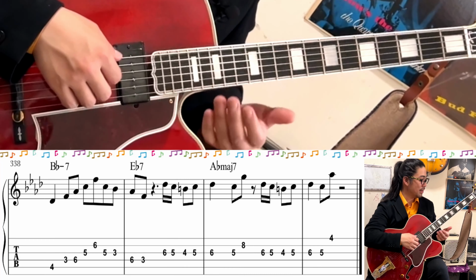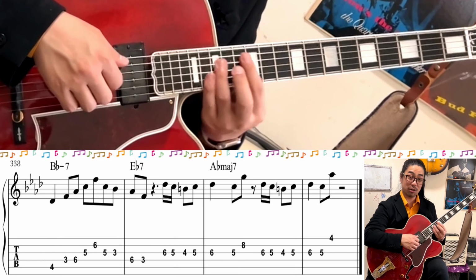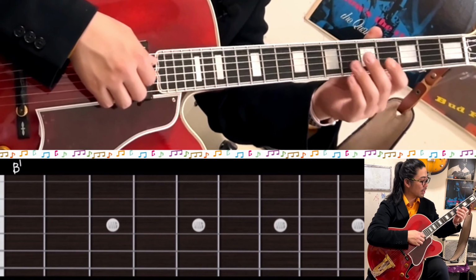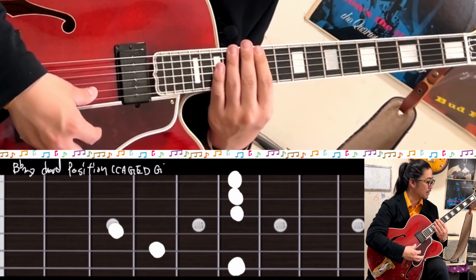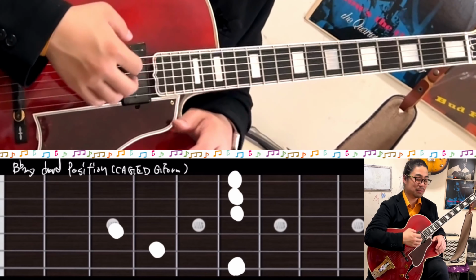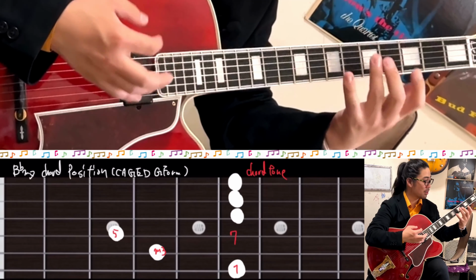Basically, around the 6th and 5th strings is where many guitarists are used to thinking, right? So we figure it out around here. Today it's here. Okay, so the system G form, minor, around this position. This part is a little difficult, but if you understand it, it's very simple.